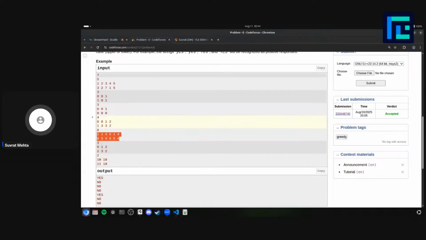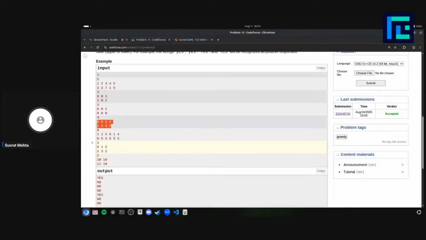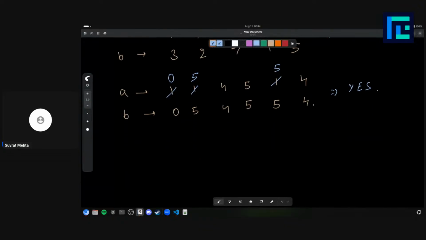Let's take this test case: 0 0 1 2 and 1 3 3 2. We cannot get 1, we cannot get 3. 1 and 2 give us 3, so we can perform this operation and we'll get 3. 3 is already the same, 2 is already the same.